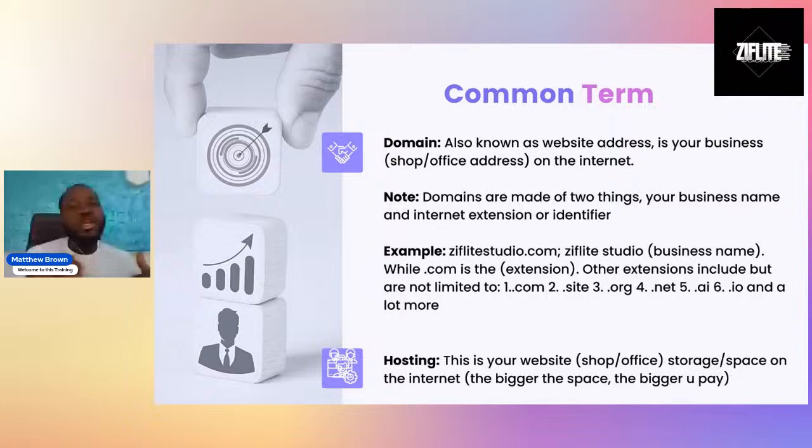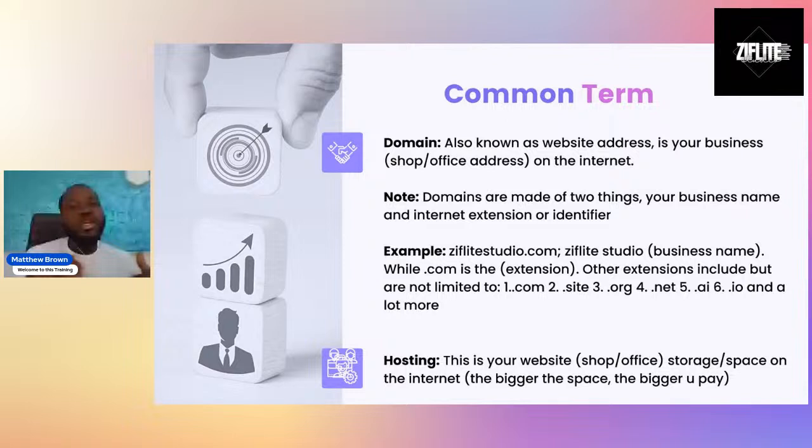Now, in your physical location, if you have a physical shop, when somebody asks you, okay, please, how can I come to your shop? You probably will say, okay, come to number 4, John Street, at this plaza, right? Physically, no two shops have the same address. So once I give you my address for my physical shop, once you come there, you are certain to see my shop. The same way, we talk about an online shop or your online website. Your domain is your address on the internet. Two people cannot have it.